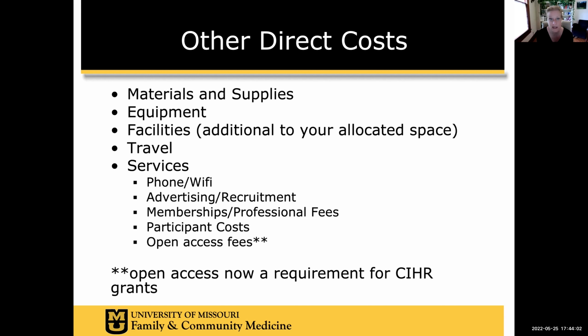Think about people's context. This is actually why having patient partners or community partners on your grant is super helpful. They can really help inform you about barriers and ways to overcome them for participant recruitment. They're living that life, right? So they're going to be like, no, I can't come in the middle of the day because I'm working and I'm not going to get paid time off, and it takes an hour to get there by public transportation. So you're going to pay taxi fees? Like, how are you going to do that? When are you going to have them come? These are all really critical direct costs to anticipate. So you can see how your participant costs might all come during the recruitment phase, or is it during the data collection phase? So that gives you the timeline and your numbers to figure out these budget items.